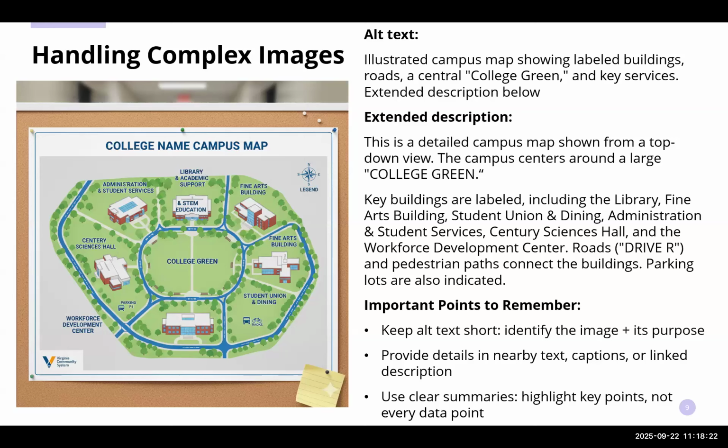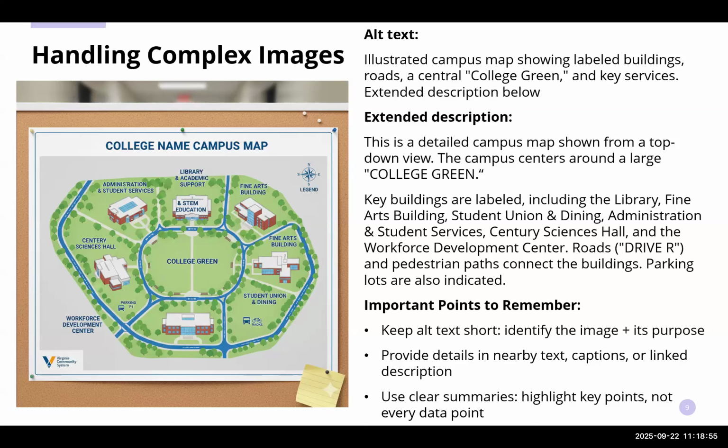For the same image, it is very important to remember one thing here. Any image that presents data or detailed information, like a chart, graph, map, or any instructions, must have the same information available in an accessible text format. It could be a table, a list, or a different slide or a different page. It should be there, and the location has to be specified in the alt text.